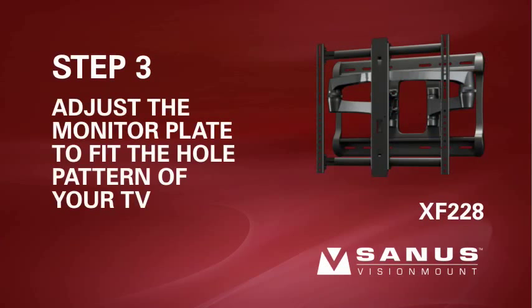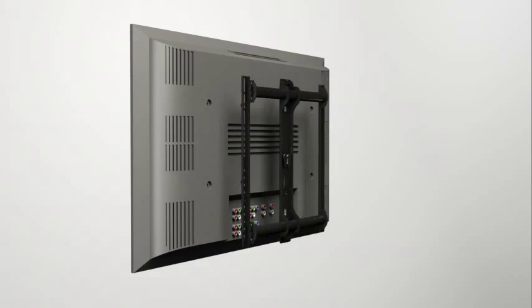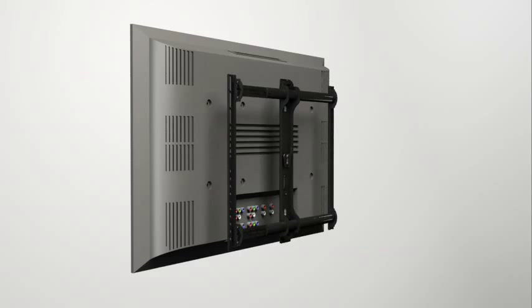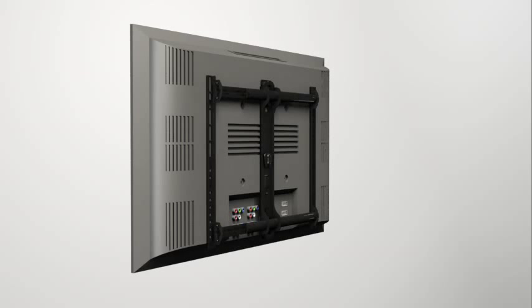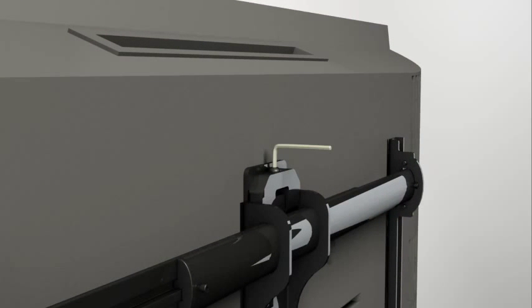Step 3. Adjust the monitor plate to fit the hole pattern of your TV. Use a tape measure or ruler to determine your TV's hole pattern size. Adjust the brackets by pulling them out to the sides until you reach your desired width. Place the monitor plate over the mounting holes, making sure the center column is aligned with the center of the monitor. Then tighten the upper and lower fasteners with an Allen wrench. Do not over-tighten the fasteners.